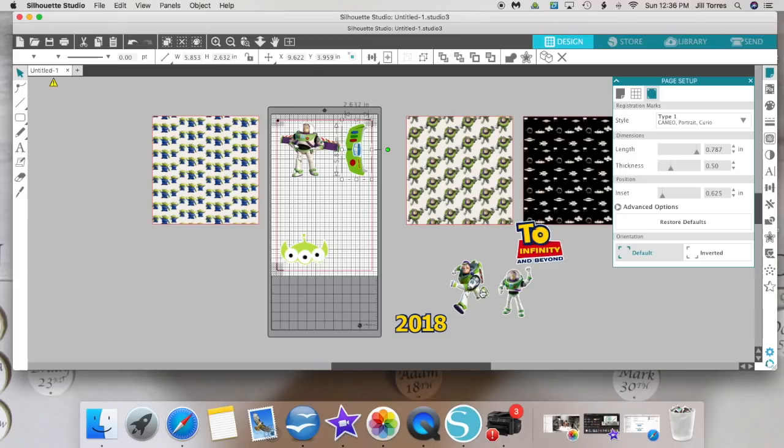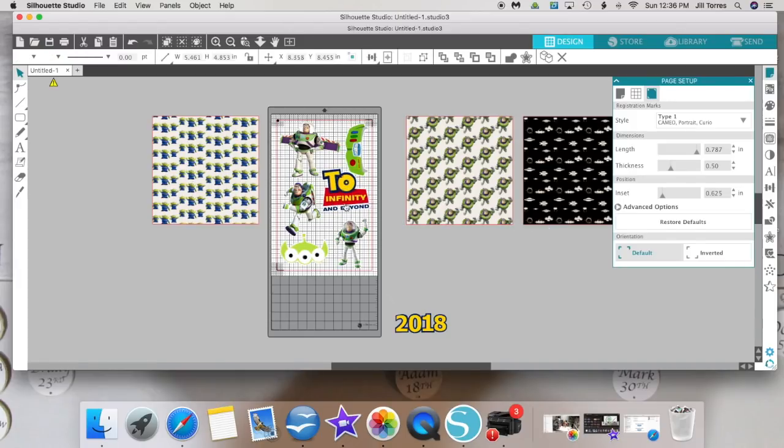If you rotate it versus flipping it around, it's still going to go in the same direction that you have. If you flip it because you want it to fit another part of the paper, it will flip your image around so it's facing the other direction. And that isn't what I want to do. So I'm going to squeeze all these in here, and then I'm going to mess around to see how I can get them all in here. And move this one up a little bit. Remember, I have the white outline on it that I don't want. I've got the red box around here telling me the area I need to stay within.